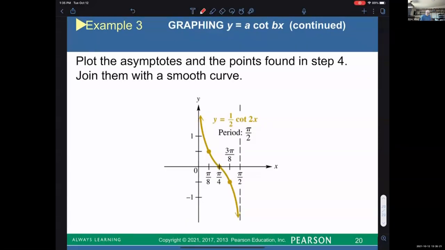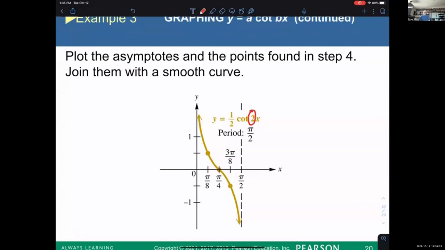Or in this case, this part would cause the period to be divided by two, and this part would cause the vertical stretching to actually be a compression, so that instead of the normal place where the point hit a one, it now only goes up to 1/2. And so we can see those modified points here and here, that they're at the 1/2 level instead of at the one level. And that instead of going out to pi, we're now only going out to pi over 2 here, so that our new period is only pi over 2. It's half as big as what it used to be.